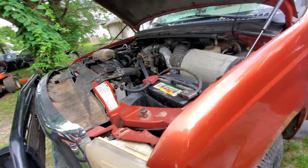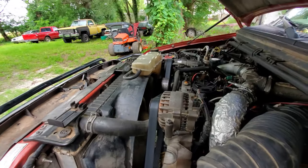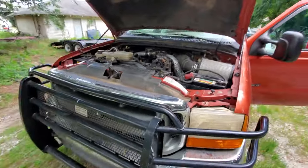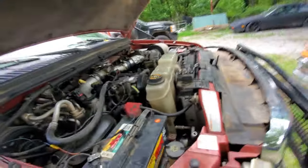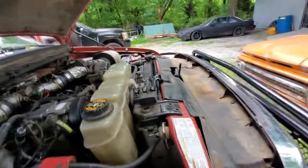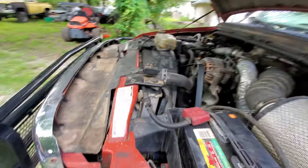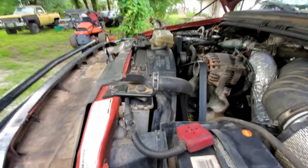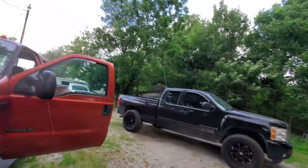I cannot believe I dropped a wrench and it just so happened to puncture this thing. So far I have not had a great experience with the Power Stroke 7.3 — it's been a pain in my butt. This thing is kind of jank anyway. It looks pretty straightforward; I just have to drain the fluids, take these upper mounts off, and pull this dude out of here. I wish it would stop raining. Alright, I'm going to get at it.